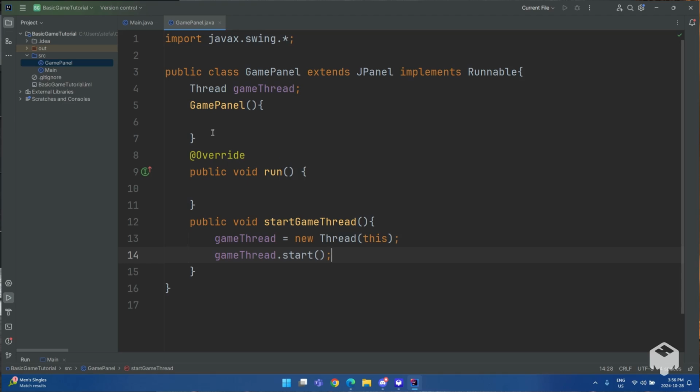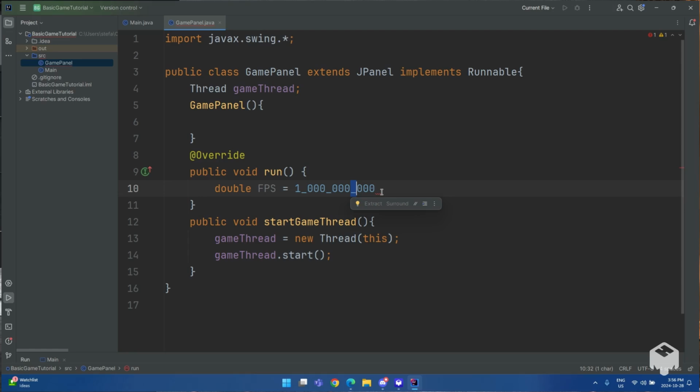Sounds pretty good. Let's start off by talking about the size. Actually, let's first fill in the run method. We're going to do a bit of math here, but we're going to have our FPS. By the way, this underscore here is just to help with visualization.